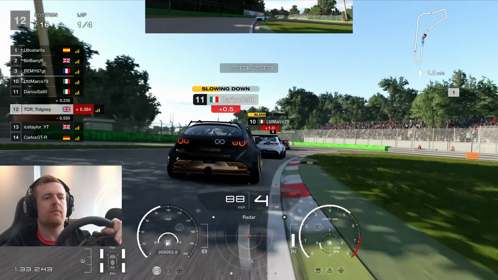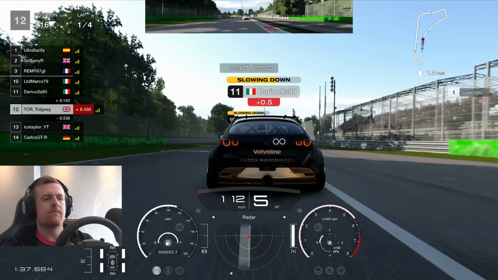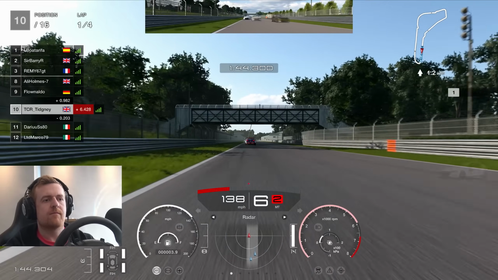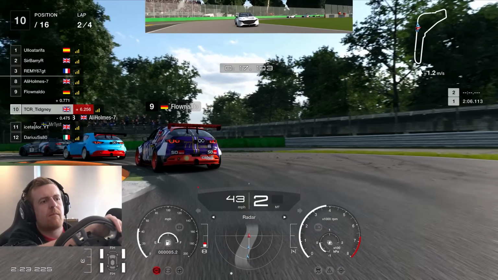Darius, you need to chill out on the penalties there, mate, as we continue on through. And where's Darius going to go here? As we look to overtake both Italians up ahead then, Darius and Marco. They're both going to take that penalty, and we'll take those two positions. Thank you very much. As we are now up into P10, and we're looking at Flonaldo up ahead.